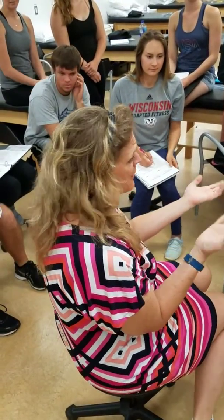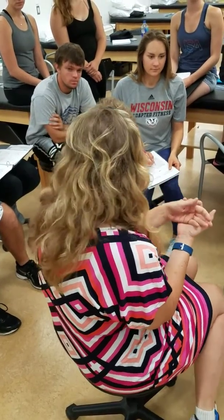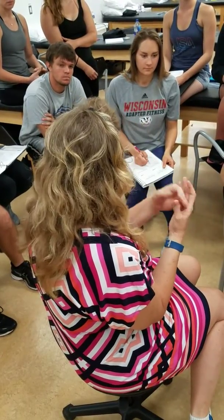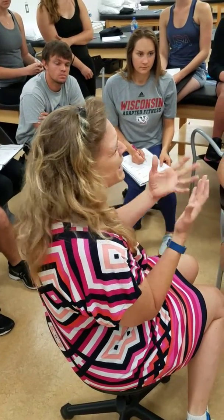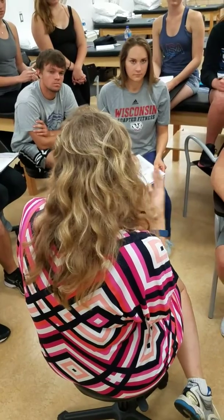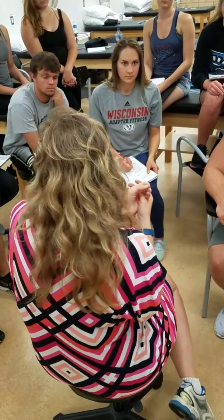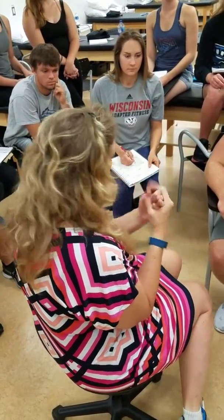For the manual muscle testing of the wrist and hand, while there's a ton of muscles, the tests themselves are pretty simple. It's just a matter of getting them straight in your head. We will ask questions like, where does that attach, so what joint would it move at uniquely? We haven't talked much today about how we're isolating other muscles, but it really is based on where we're stabilizing, where we're applying resistance, and the position we have those other joints. So you'll want to think about that while you're practicing.